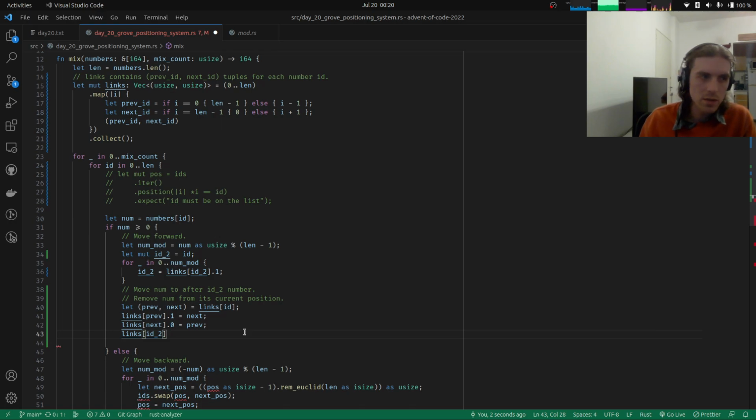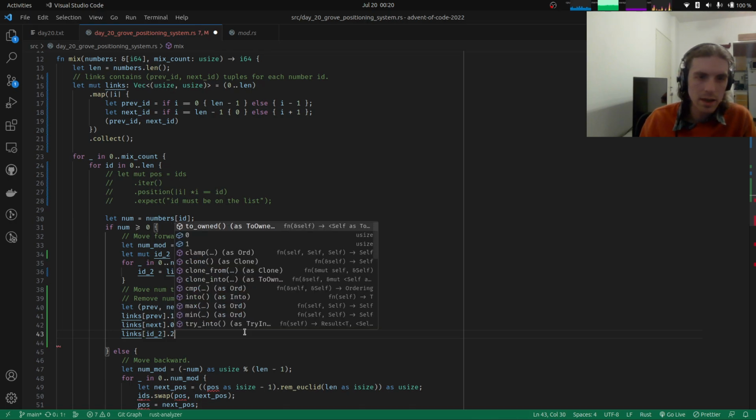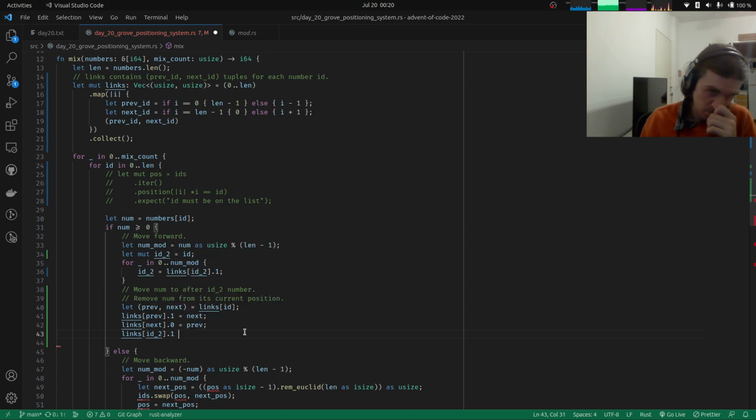So in ID2, like the next of this, well, it's gonna be ID, but we have to also fix what was actually the next. I mean, what was the next before, the previous has to point to ID.